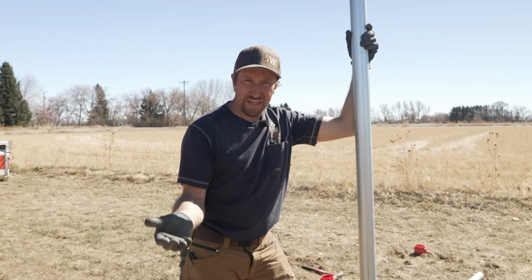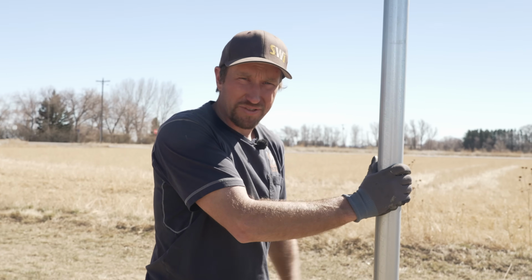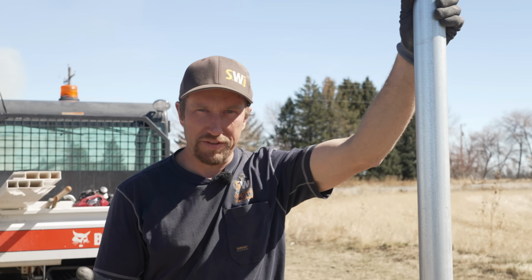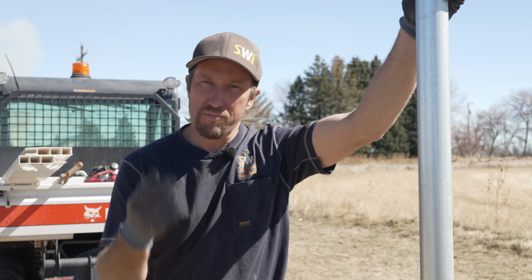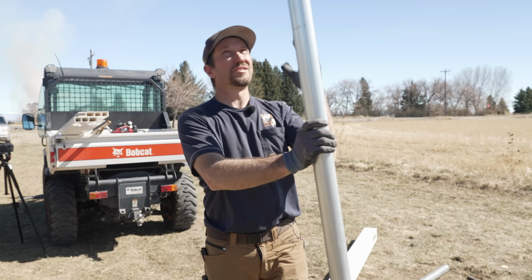So if you're in like sandy situations, yeah, maybe you need to look at using the SS20. Maybe you can use that, maybe it's appropriate. If you're in harder soils, such as rocks, clay, stuff like that, where it's gonna take more effort and more force to get that post in there, maybe you need to look at going to the SS40 post. So we're gonna drive the SS20, we're gonna see what that looks like.